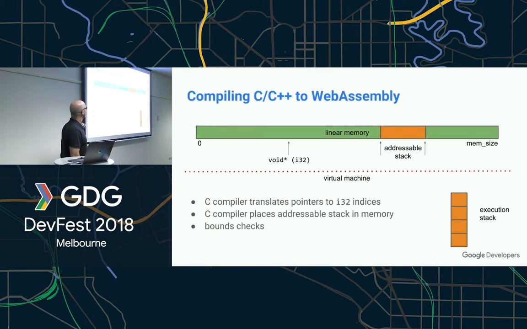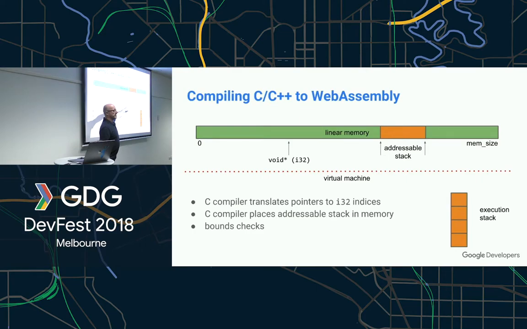So if you compile C or C++ to WebAssembly, you've got this block of memory, there's your addressable stack, you've got linear memory, whatever. All of the offsets, if you compute things, are basically 32-bit integers. So you can imagine this to be like a 32-bit pointer thing if anyone's done native code development. The reason these are indexes rather than actual addresses is so that when you're accessing a variable or anything like that, you can easily bounds check it. Right? So you know the maximum size, you can go, here I've got an index into a piece of memory or an index to a function or whatever.